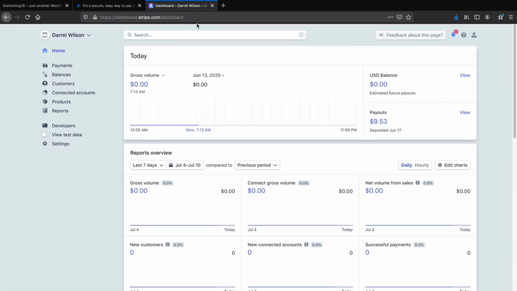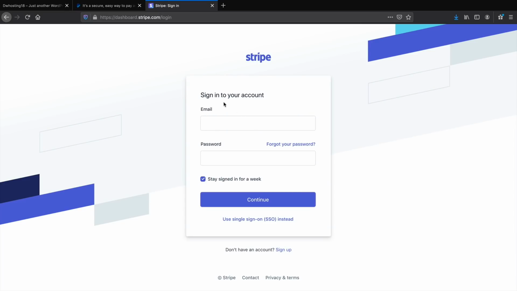Also, if you are in America or Europe or in South America, use Stripe. Stripe is the number one most recommended merchant out there. The reason why is because it's free and it automatically puts the money into your bank account. In fact, Shopify uses Stripe. ClickFunnels uses Stripe. Everyone uses Stripe because it is the easiest one. So for example, I will click on log out. You would just go ahead and make an account here.